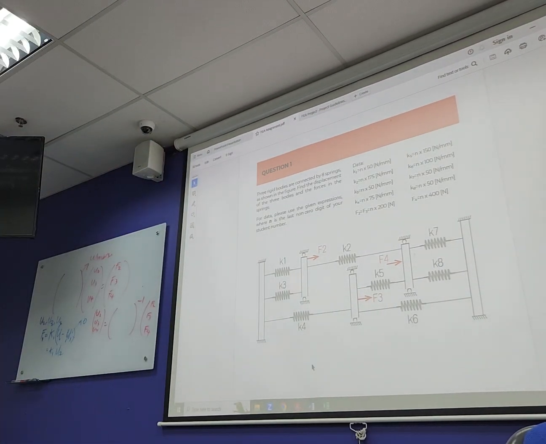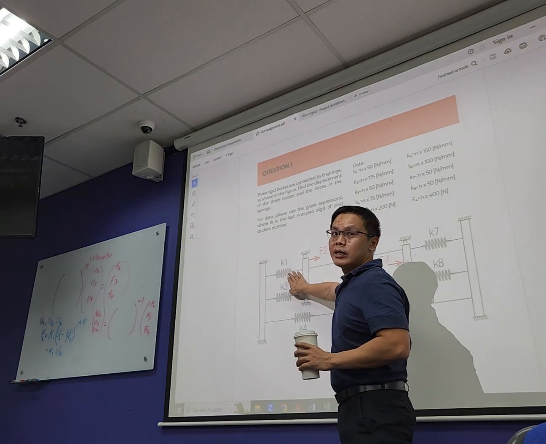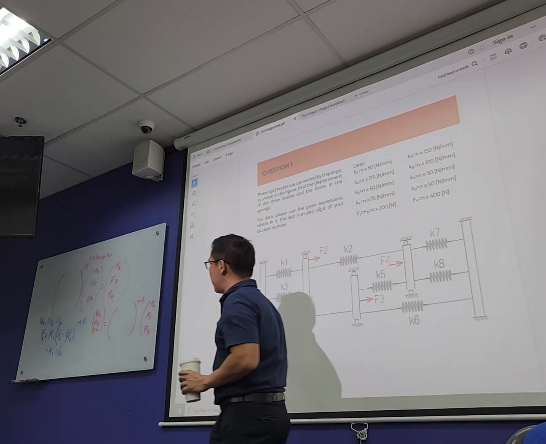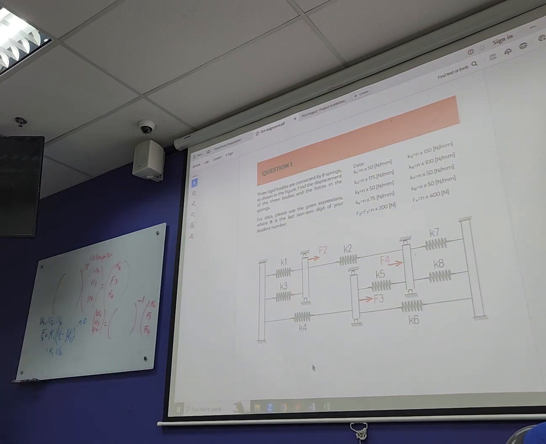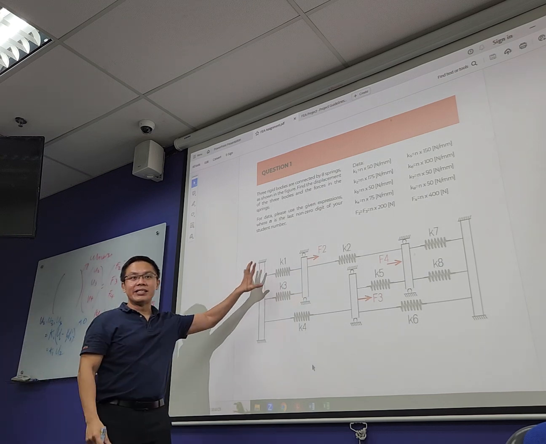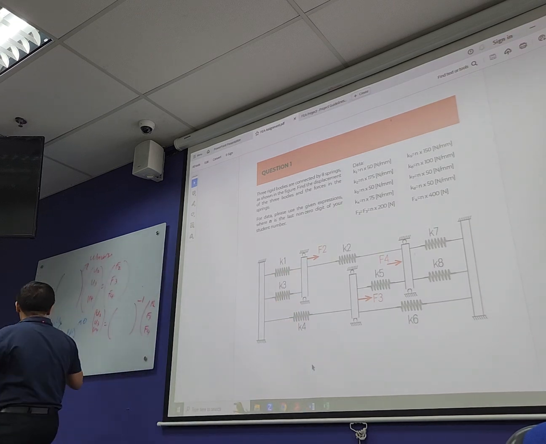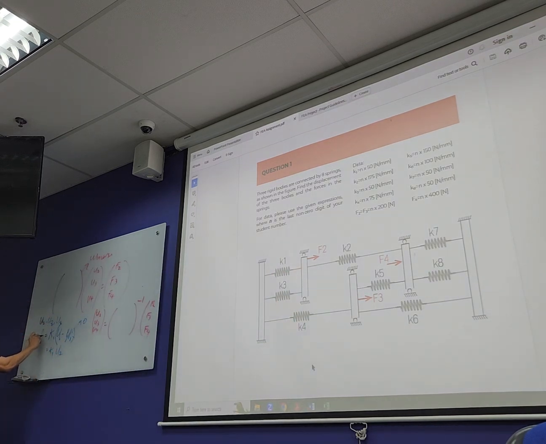So this time we are looking for U, so we need to make U the subject. Now I'm trying to find the force in spring 1. Okay, my fault, I confused you, my apologies. It's not F1, this is not the external force. The big F is the external force, meaning the force I applied onto the body itself. This is an internal body force, so this is the small f, this f1.